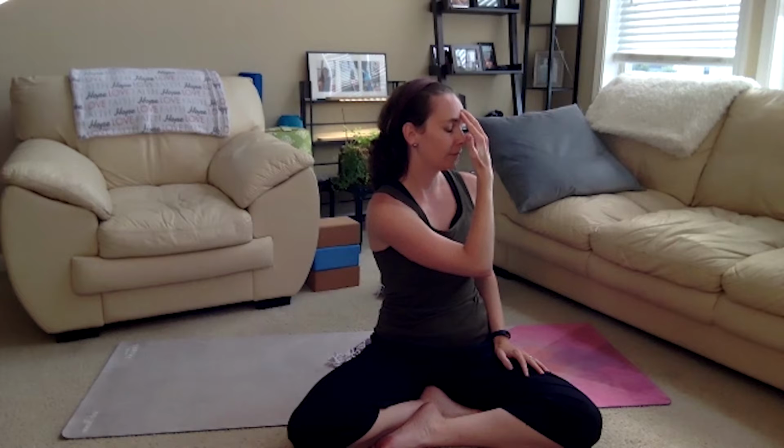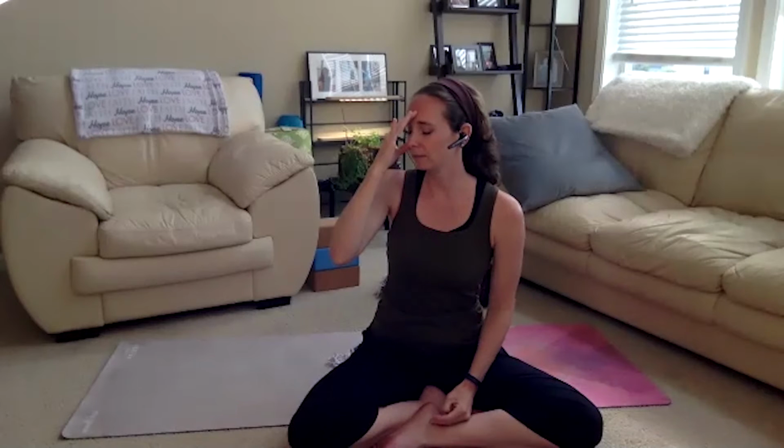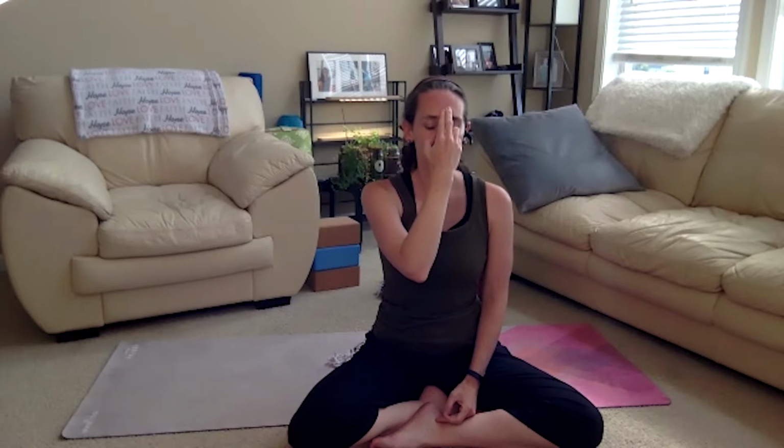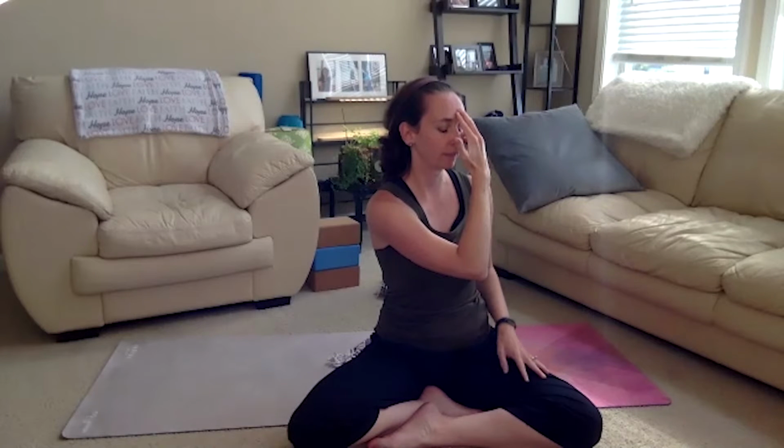Breathing back in the right nostril. Retaining and holding both nostrils. And then we'll release the left side, breathing out the left side. Breathing back in that left side. Retaining. And then we'll breathe out the right side. And you'll just move on at the pace of your own breath.